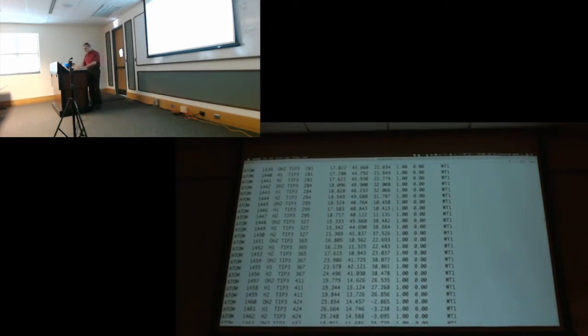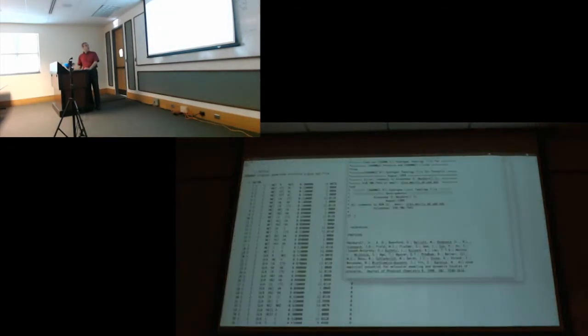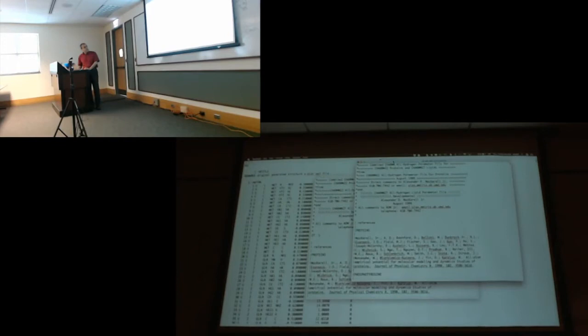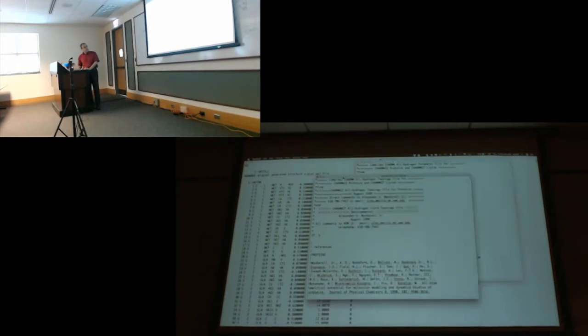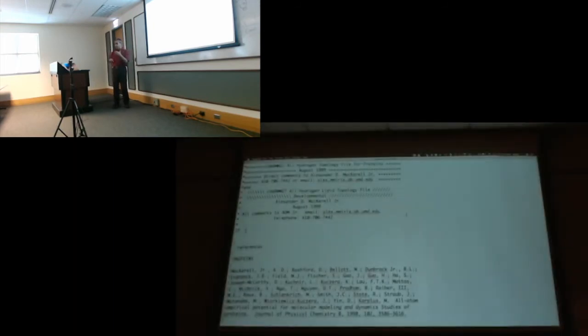Okay, so in order to get the rest of the information, we're going to go to a topology file and see what is happening in it. This is parameter. This is topology. In the PSFGen part of the tutorial, what you need to do is start with the PDB, and now I need some information. When I have a tryptophan, what does it mean? I just have the atom names. I don't know the connectivity. That's the function of the topology.